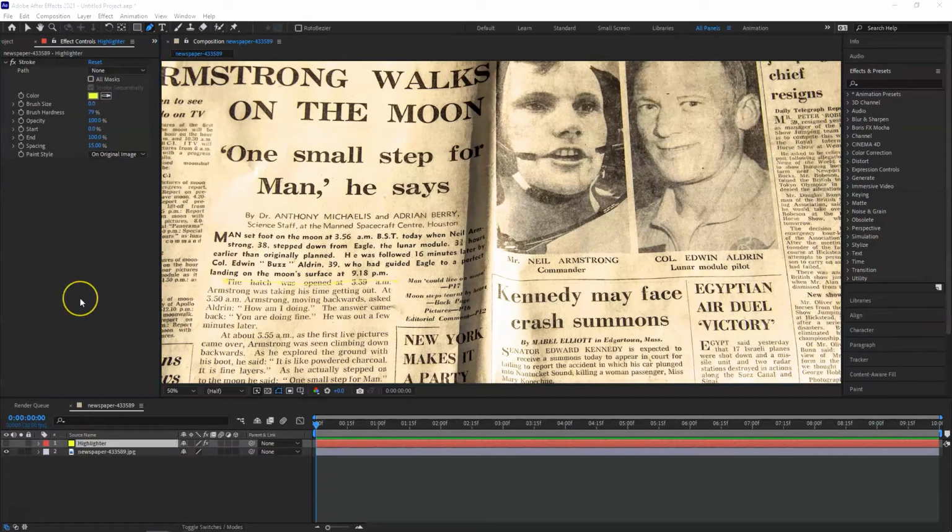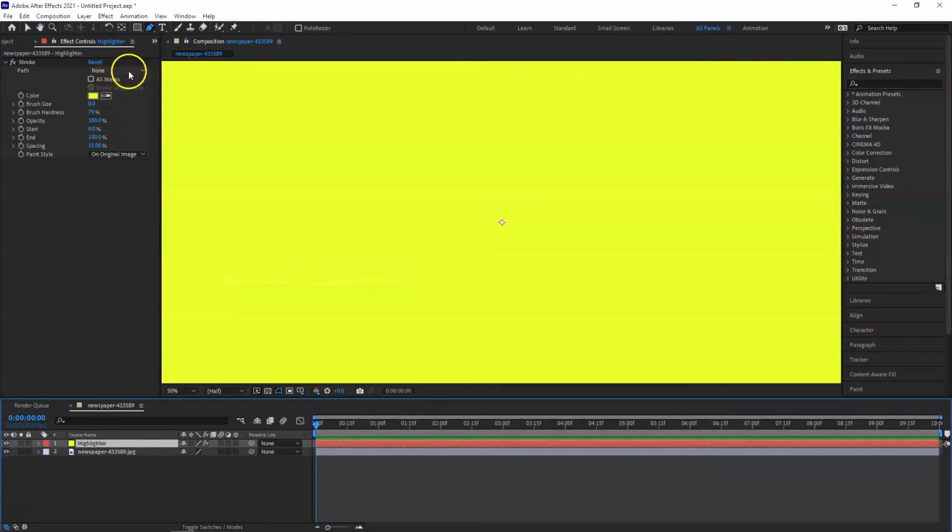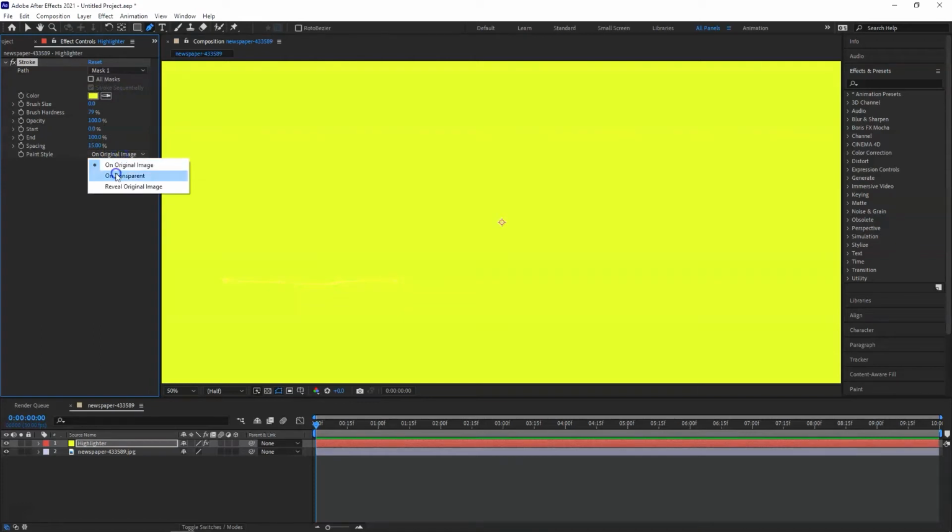Use the eyedropper tool and select the yellow. There you go. Next, enable the visibility of the highlighter layer, go to the path and set it to Mask 1, or whatever you've called it. Then in the paint style, change it to on transparent.